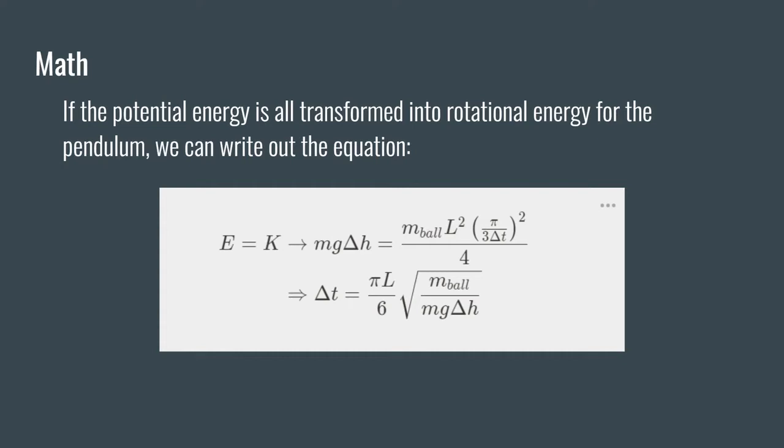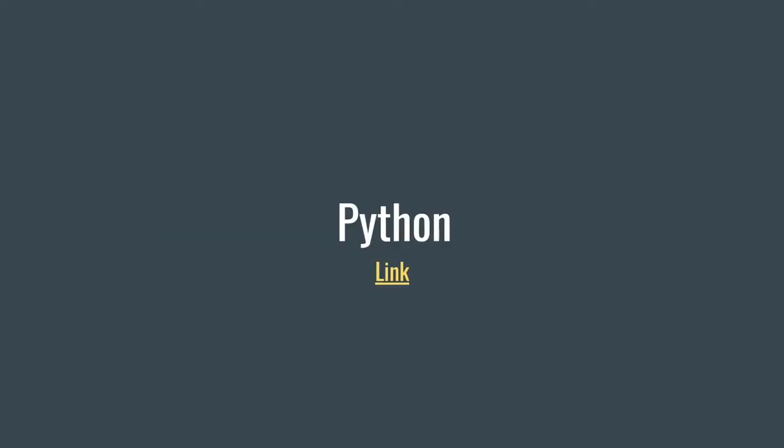where m is the hanging weight and m_ball is the weight we added to the end of the pendulum, for which we use Lego people in our design. L is the length of the pendulum. In our project, it's about 14 Lego units. Next, we'll move on to the Python simulation for our design.